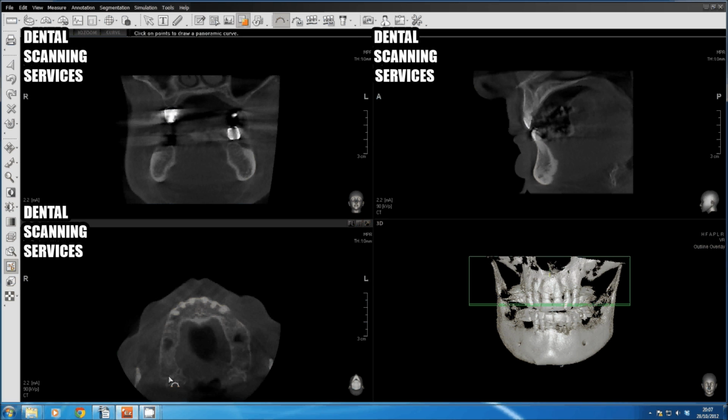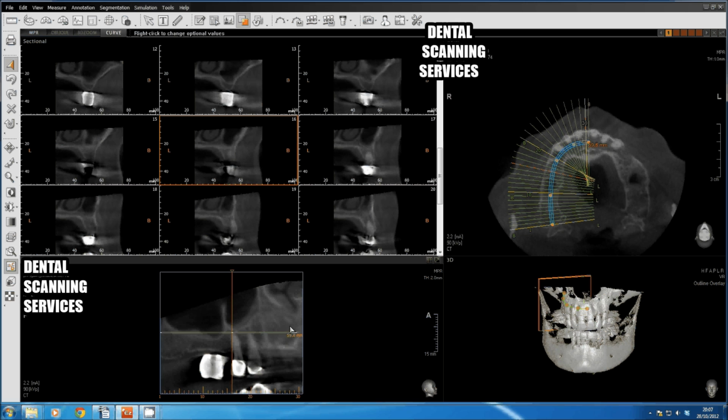If you go to the back of the jaw, now in this section we're really just having a look at the right hand side of the maxilla. You make a single click at the pterygoid plate region, another single click, and so on, and I'm going to finish it here. I could carry it all the way around the other side and we get a complete panoramic, but I'm just making an example of the right side and the right maxilla. So you double click to finish, and here you have a sectional view.